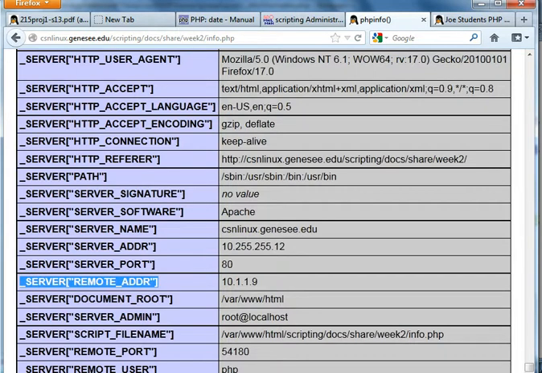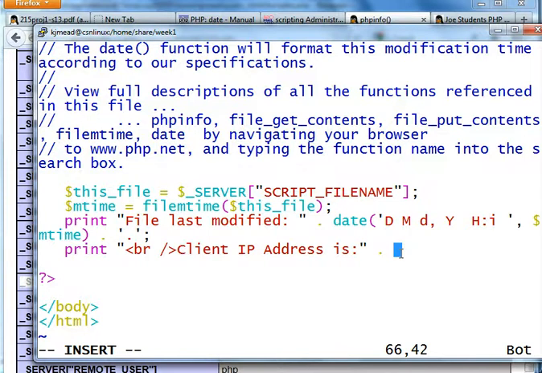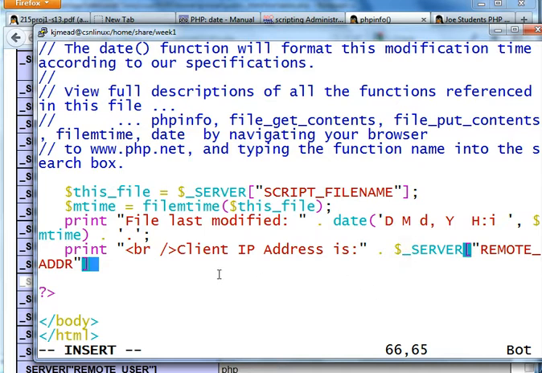The only thing that's kind of weird, I don't understand why they do this, but you get used to it. That should actually start with a $ sign. That's a variable, and all variables have to start with a $ sign. So $_SERVER remote address. What's with the quote at the end? Quote and here? Yeah, ADDR. That should be on one line. Let me break it up into separate lines here, so it's more accessible.